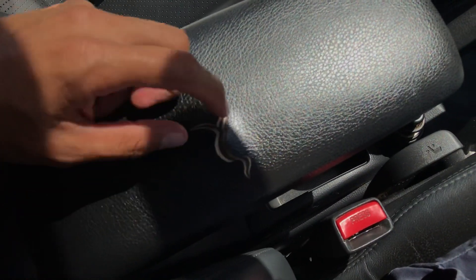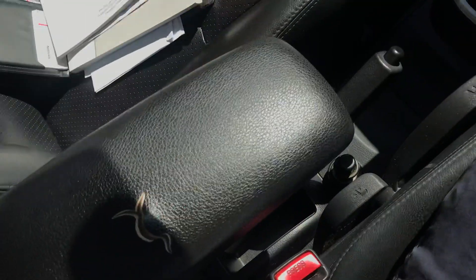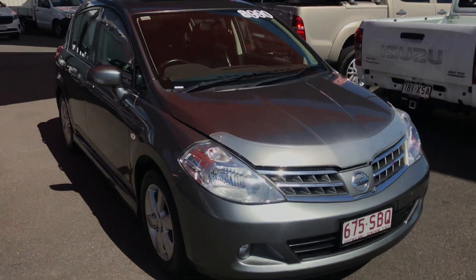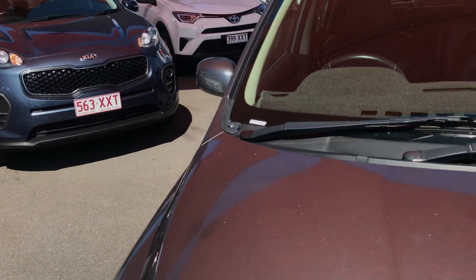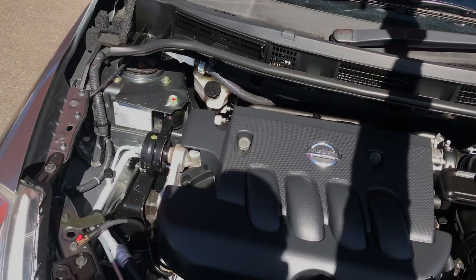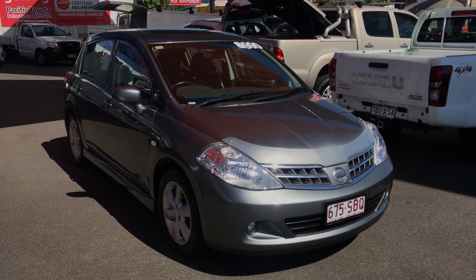Now there is a little bit of general warranty here from the previous owner. You also have a little hidden compartment in there as well. Let's get back to the front of the vehicle — giving you another zoom out from this angle, and showing you the engine bay too. As you can see, the engine bay is very clean and very tidy with no funny noises. The vehicle has been checked to make sure it hasn't been in any major accidents or written off, and it does come with a certificate from Queensland Transport. I hope you like the vehicle and the video — I'll talk to you soon, thank you.